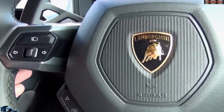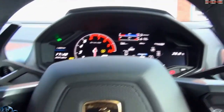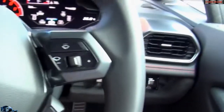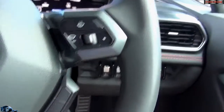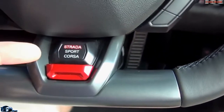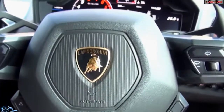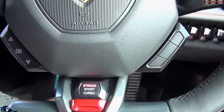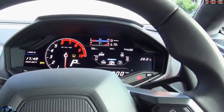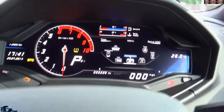On the steering wheel, Lamborghini have indicators, cancelled by pressing, and light flash. On the right hand side, the same with the wipers. Down at the bottom, you've got the Anima switch, which takes you from Strada to Sport to Corsa. They're three different sporty settings. As you go up to Sport, the shifts get faster, it holds the revs more in automatic, the car is more responsive, suspension stiffer and so on, and then Corsa is yet another notch up.